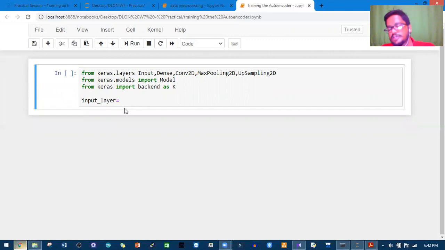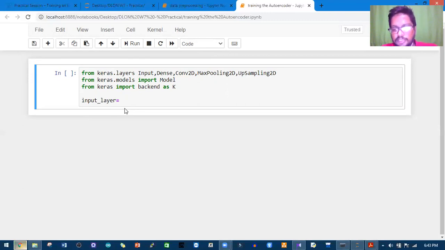We first define the model and add layer by layer. But today, if we are going to define autoencoders and generative adversarial networks, we can't use that sequential method, so we use this other method. This is a bit different.